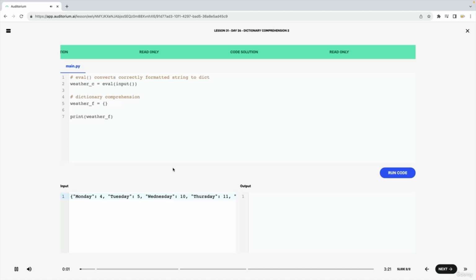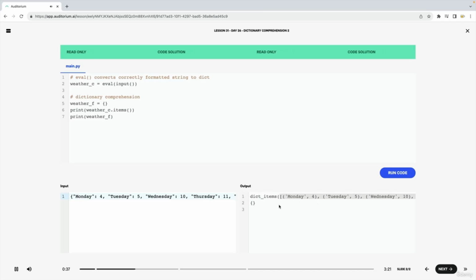The first thing we do in our dictionary comprehension is to create the new variable, weather_f, and then set it equal to a new dictionary. What we're going to loop through is a list of weather items in Celsius. Now we're using the .items method that comes from Python, which takes our dictionary and outputs a list where each key and value pair is an item in the list.